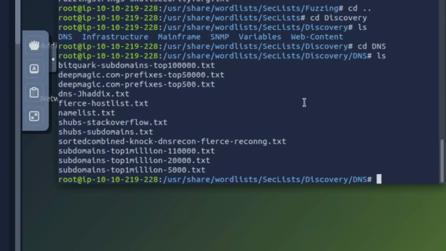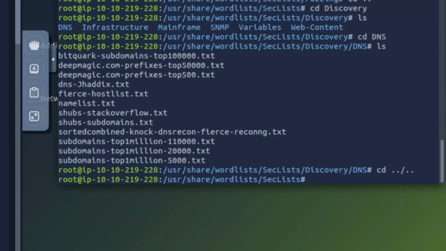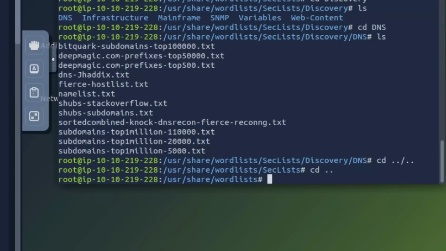So again, very many options available inside of the SecLists repo or the SecLists directory for our GoBuster tool that we can run and do a lot of really cool enumeration attacks. So for now, I'm just going to use the dirb location that actually has some word lists for this, and then we'll see if we get some results, and if we don't, we'll use SecLists.